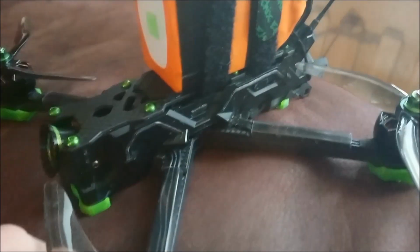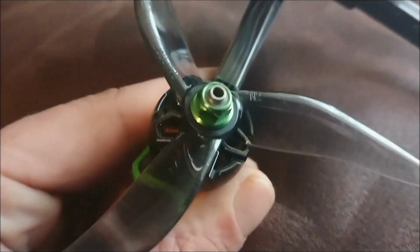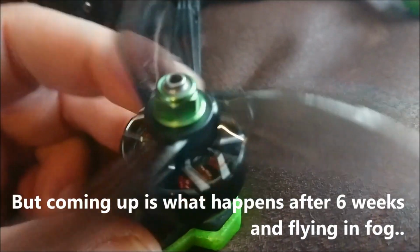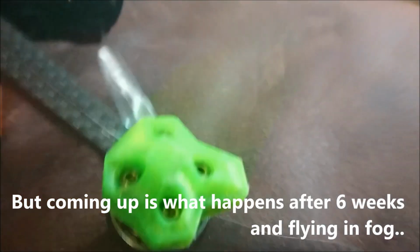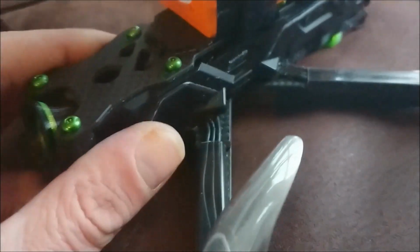Okay, so here we are a couple of weeks later. First thing to notice is the motors. No signs of any damage or corrosion on the top or on the bottom of any of them. Motors are all fine. As for all the batteries I've used in the rain, they're all perfectly fine. And as for the quad, it still runs perfectly.